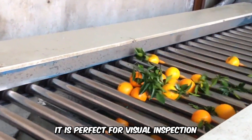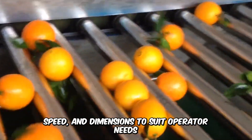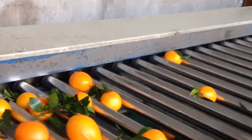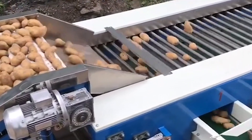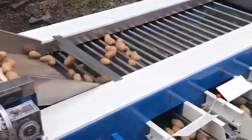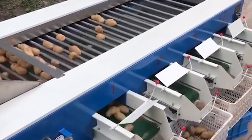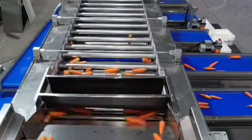You may wonder how fruits and vegetables are packaged according to their unique sizes — this is made possible by the inspection roller. It's perfect for visual inspection and can be customized and adjusted by height, speed, and dimensions to suit operator needs. The rollers can be adjusted to sort broccoli, potatoes, and other products according to their sizes. While the products move on the conveyor in a spiral pattern, the smaller fruits or vegetables fall through the gaps to the lower platform, while the larger ones remain on the upper platform to the end of the machine.